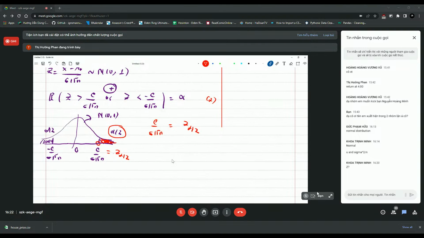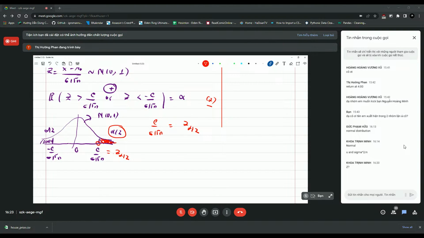Because, as we know in the general procedure, there are two important steps to construct the hypothesis testing. The first step is to identify the test statistic. The second step is to identify the rejected regions. Even though until here we already found the constant, now we plug the constant into equation 2, and we identify the test statistic and the rejected regions.